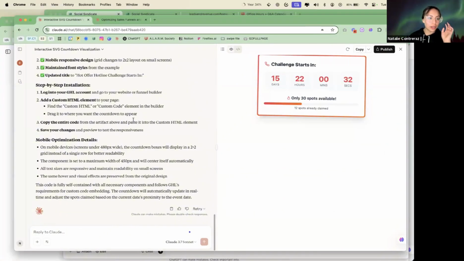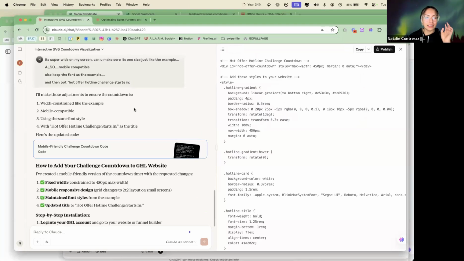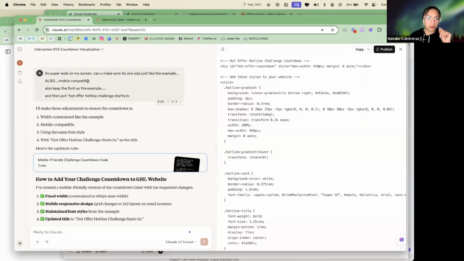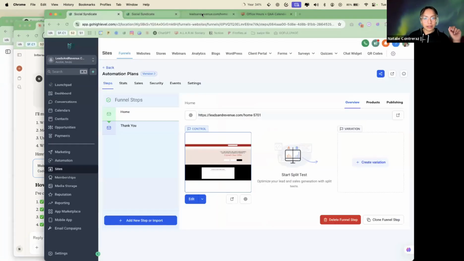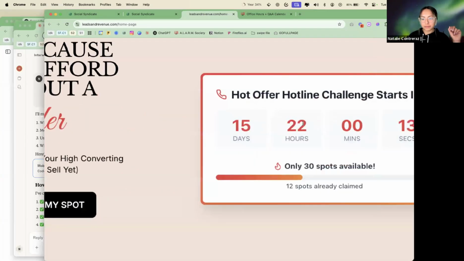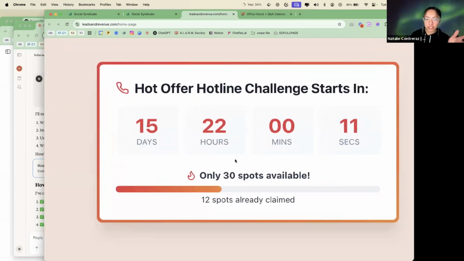So what Claude was able to do is I just told it to make sure it was mobile compatible, make sure that it's one size, it doesn't flex or anything within the landing page. There's no weird formatting issues. And I had it update it, and this is what it looks like on the slides so far here. Right? Fully functional.